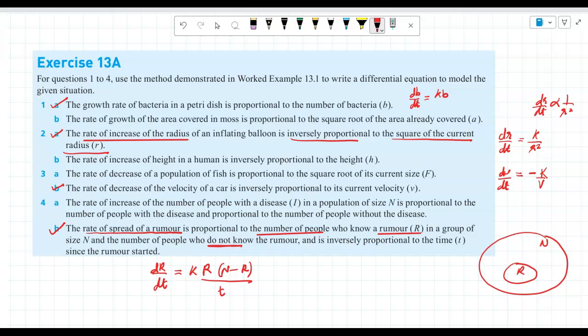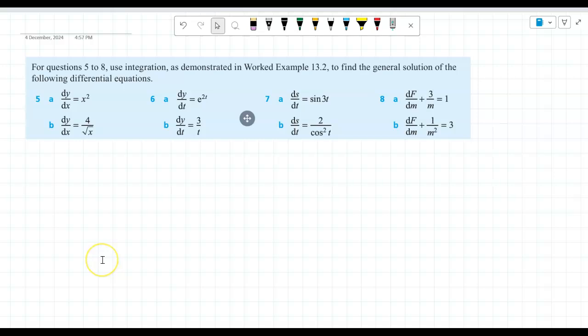Correct? How to solve a differential equation? So these are all differential equations you have to solve. What do you mean by solve? Solve for y, y in terms of other variables. Whatever dy by whatever the rate is, you have to get rid of the rate. That's called solving a differential equation.